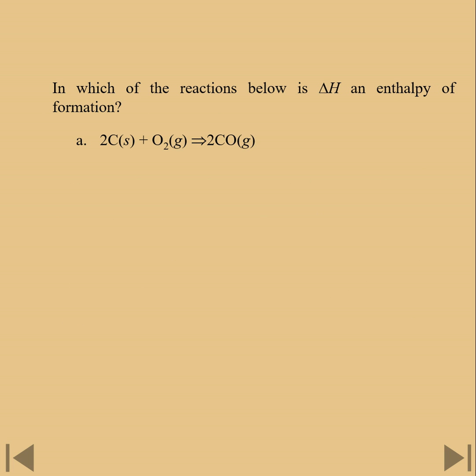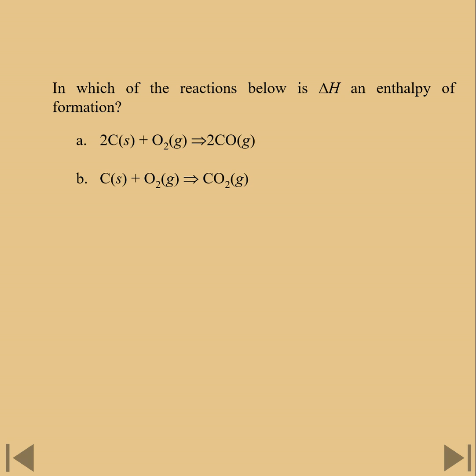Okay, next, in which of the reactions below is delta H an enthalpy of formation? So what does that mean to be an enthalpy of formation? Enthalpy of formation is where you are forming a compound from its elements. So there's 2 things we really need to look at. We're forming it from its elements, and there's always just 1 of that compound. So in this first example, there's 2 carbon monoxides produced, so that's why this is not going to be an enthalpy of formation. It's always to form 1.